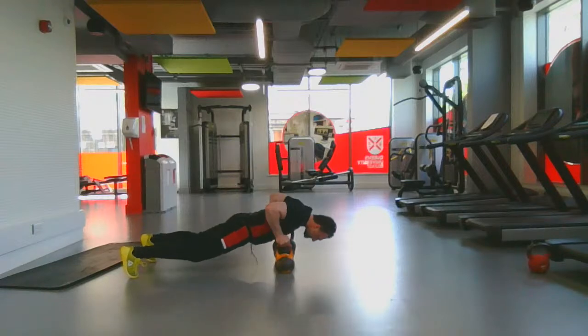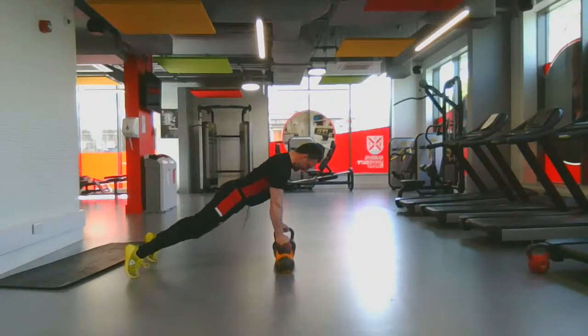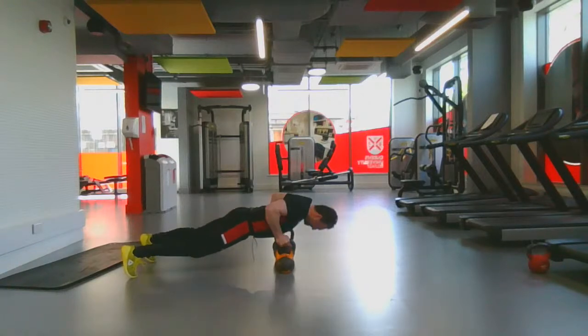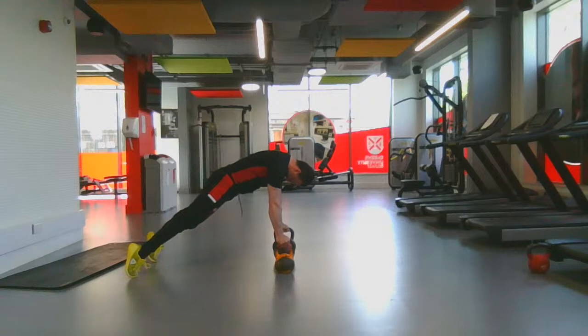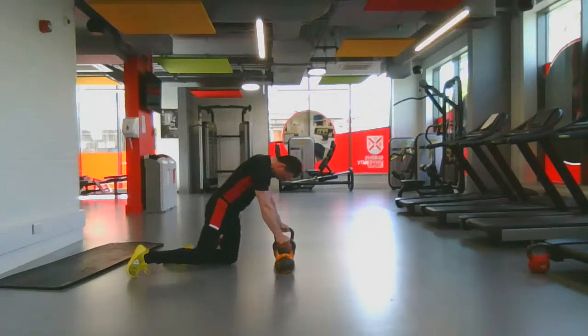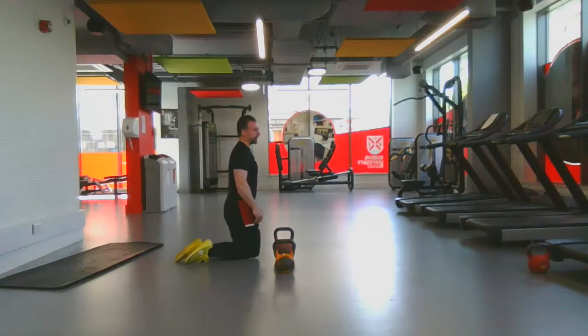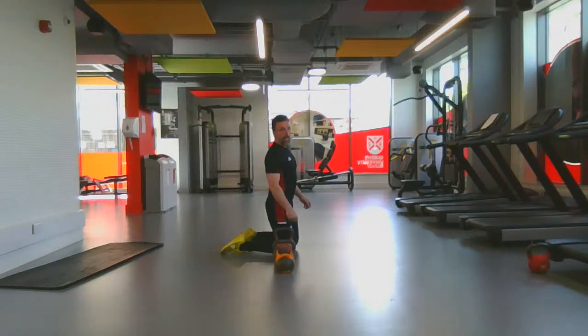Two more. And hold it tough. Drop down, rest. Drive it. Locking out, hold. And pause. Using the recovery.